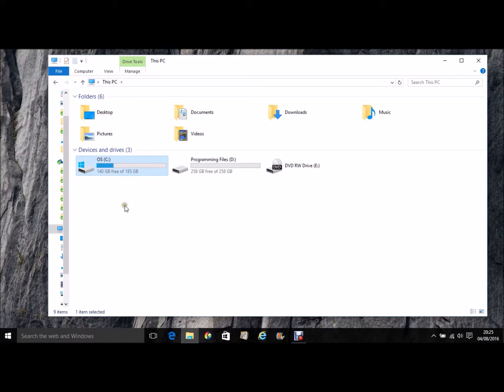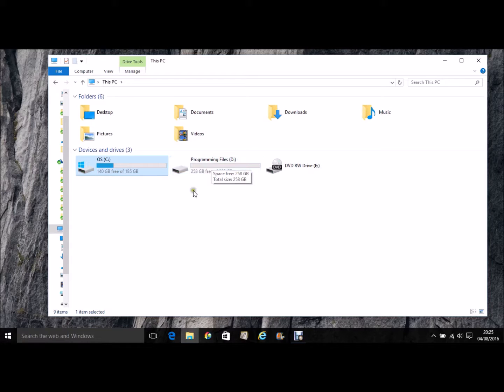And when I do save these files, I like to create separate drives to save these files to, which keeps them away from the actual system files, and it makes for a tidier filing system on the computer. Now at the minute I have just got the one extra drive, which is drive D for programming files, but what I intend to do is make a new drive for my Java files, and to do this we need to go to the disk management.